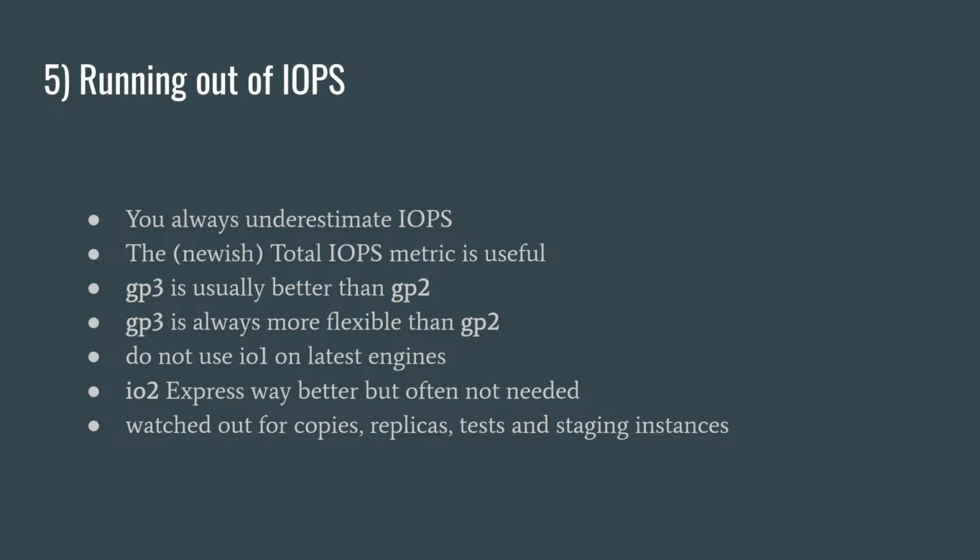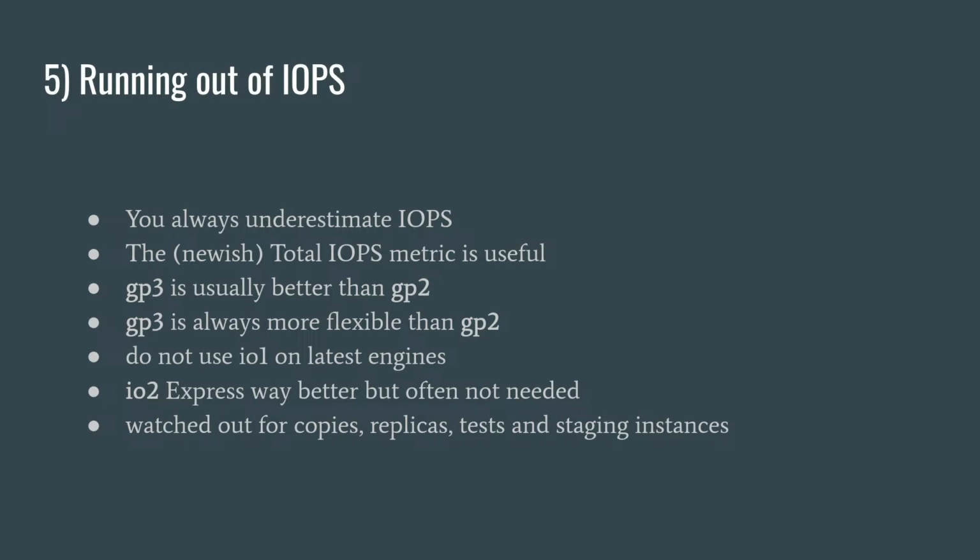The idea is GP3 has a fixed number of IOPS by default, that is 12,000 for above 400 gigabytes, I'm trying to remember from mind, on RDS, while GP2 used to have just a number of IOPS that was a multiplier on the disk size. It was 3 IOPS for every gigabyte of allocated storage. So up to 4 terabytes of storage, usually GP3 provides you more IOPS by default at the same price than GP2. Above that, you might have a point to use GP2, but in reality GP3 is more flexible because with GP3 you can still change, by paying, the number of IOPS and the throughput for your disk at any given time. You cannot do that on GP2, so stick to that.